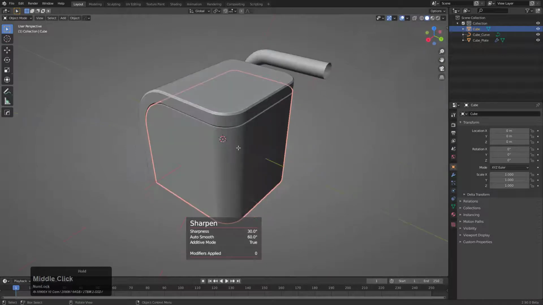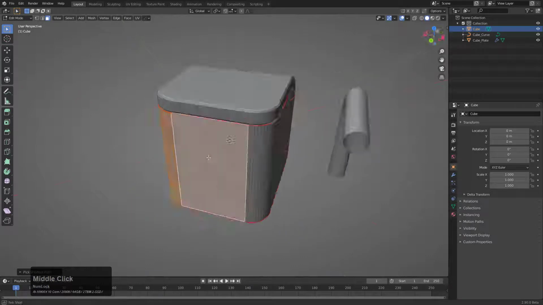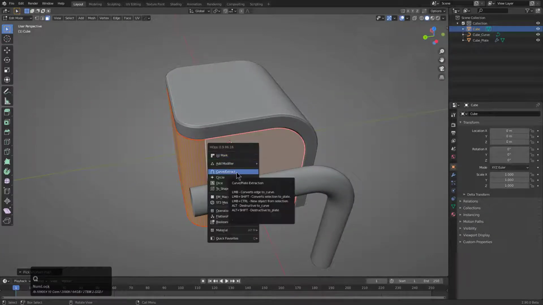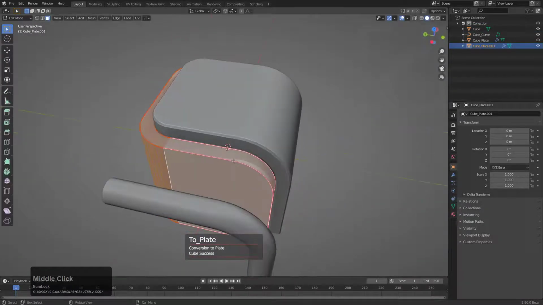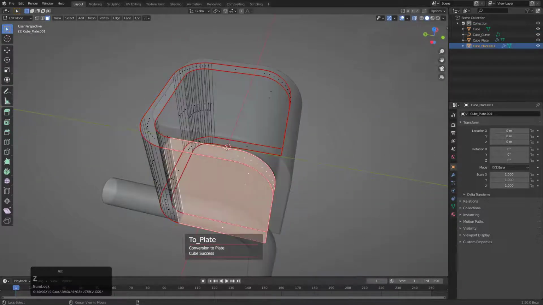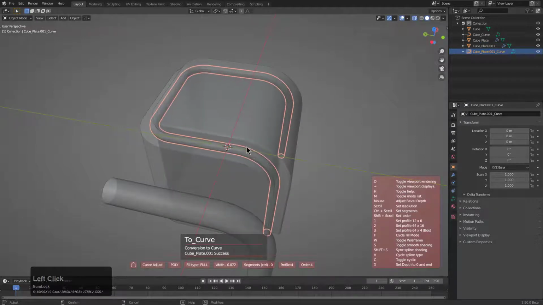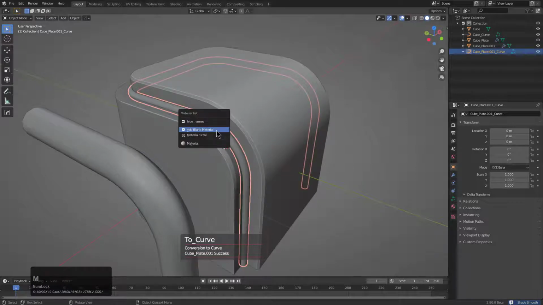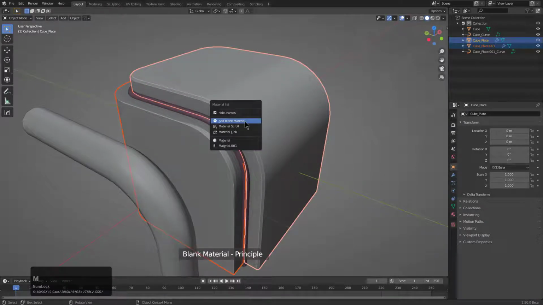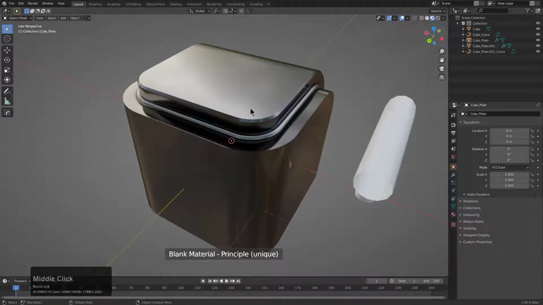However, there are additional options in here for more advanced uses, which I believe I go over in the curve extraction video more in depth. But the two main ones are the ability to shift click to turn things into a plate, and the ability to have an edge selection and simply click it to turn it into a curve, which is one of my favorite ways to quickly get curves on the fly. Sometimes you really just need a curve to trim something, especially when you could just come back and hit everything with a blank material and very quickly have a very renderable result without a whole lot of effort.